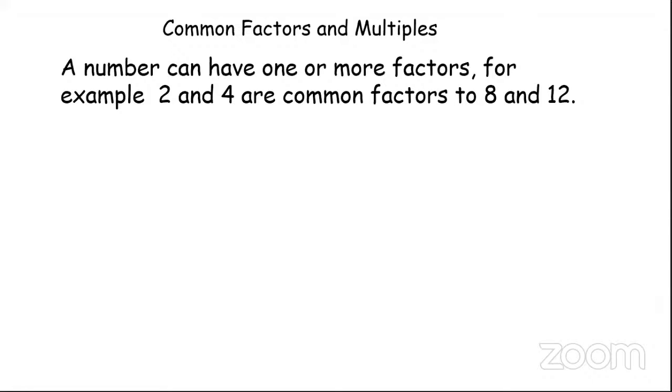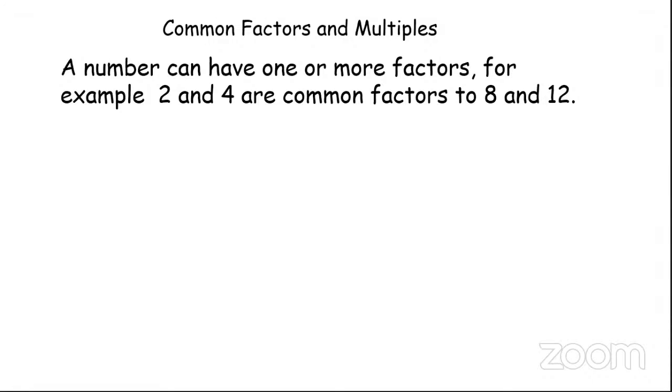Factor is a number that you get after multiplying two same numbers. Okay, that one is a multiple, a number we get after multiplying two numbers. And then the numbers we multiply are the ones we call factors. The numbers we multiply to give us another number are the ones we call factors.